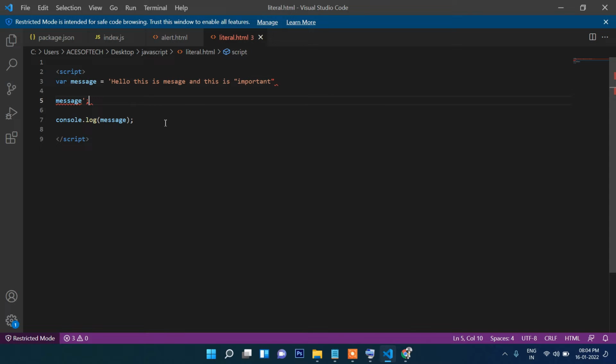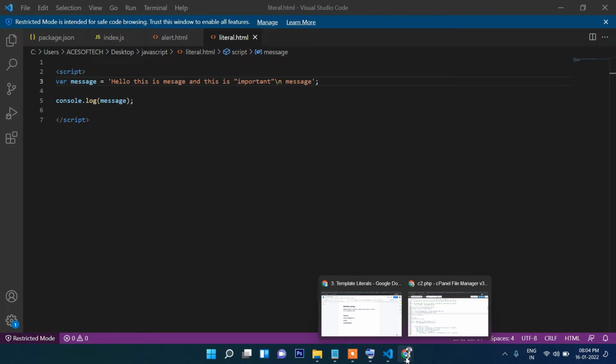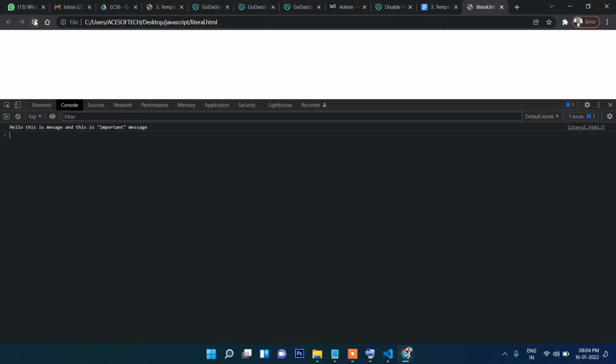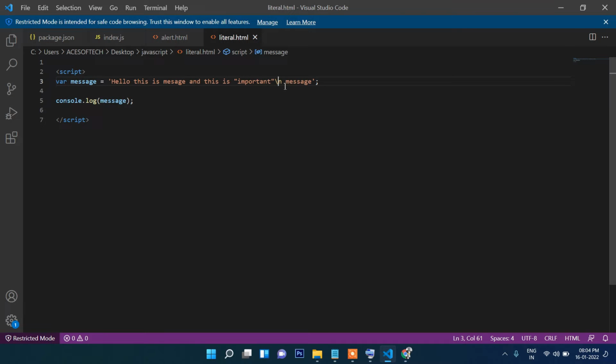If you want to put multiple lines, then what you have to do is \n. Okay, so this message will come into a new line. Let's go here and check. Now this message is coming into a new line, but you have to write this unnecessary character in normal JavaScript. Now the solution has been provided in ES6.